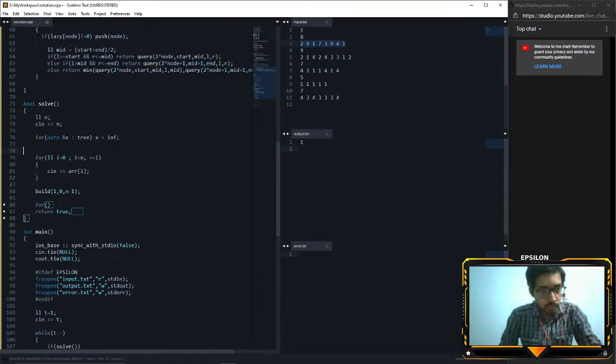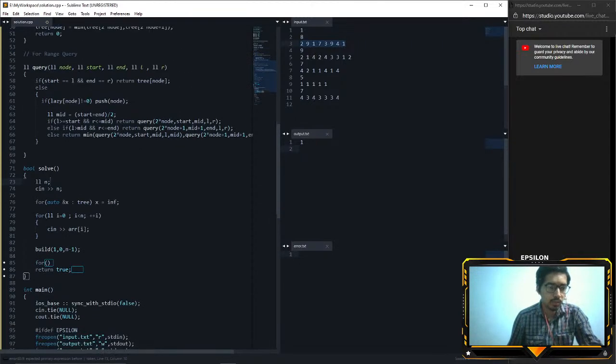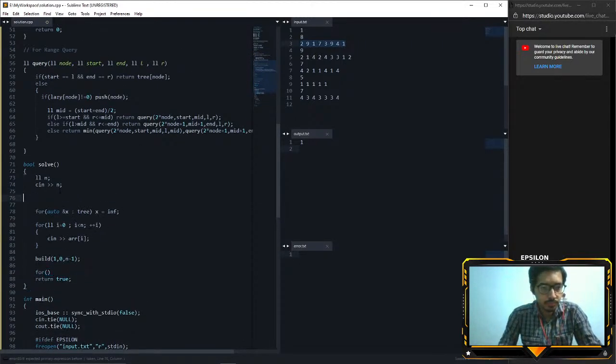Let's build a prefix and a suffix array. Let's keep this min and suffix.